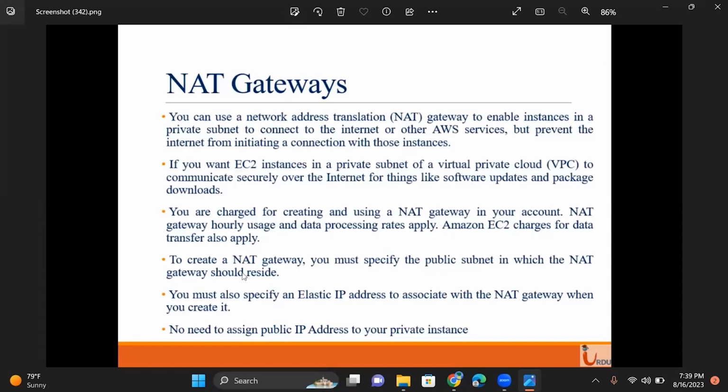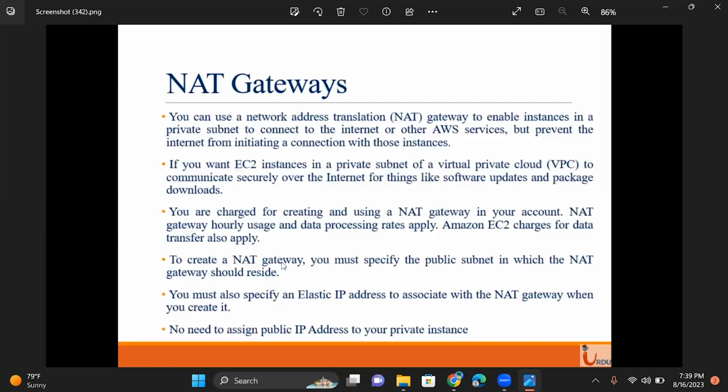When we configure a NAT gateway, we generally put it in a public subnet. Why not in the private subnet? We are configuring the NAT gateway for our private subnet.